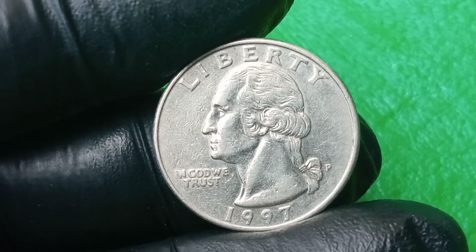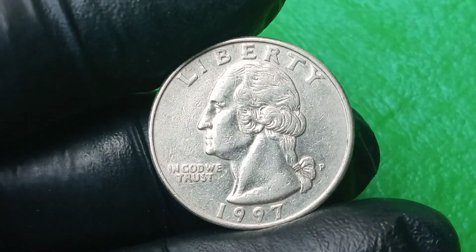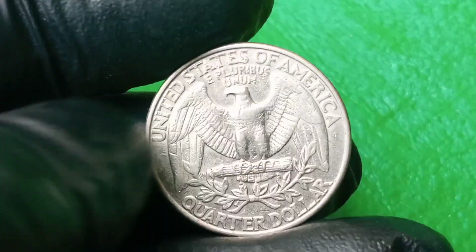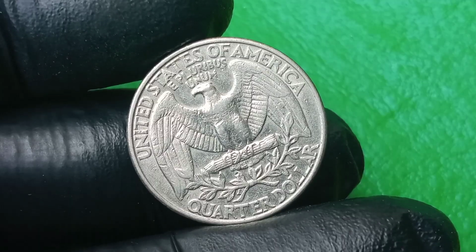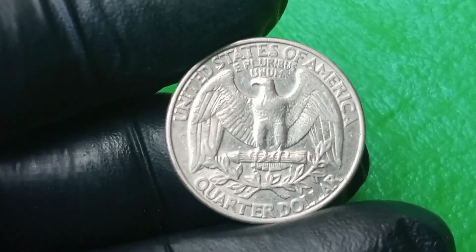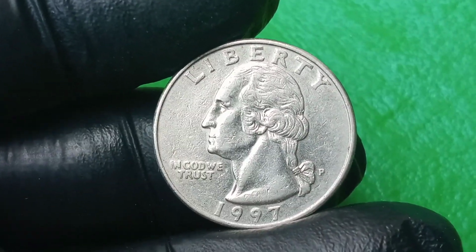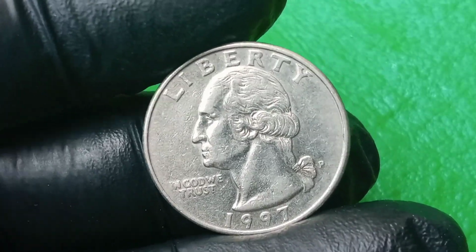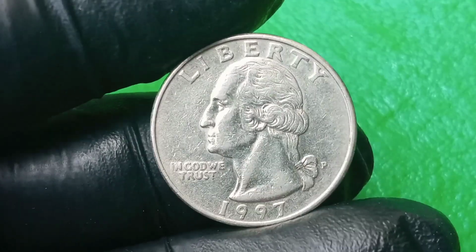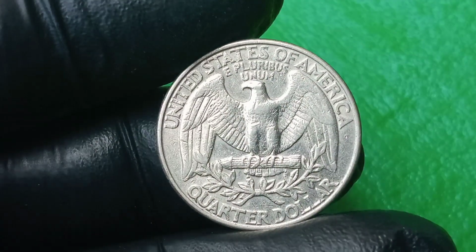And yet another feature that pushes this coin into legendary status is its composition anomaly, as laboratory analysis conducted by numismatic researchers suggests that the coin contains trace elements inconsistent with the typical copper-nickel-clad composition of standard quarter dollars, potentially indicating that the planchet was either improperly prepared or even accidentally substituted with a blank intended for a foreign coin or a different denomination, a possibility that, while rare, is not unheard of in minting history and has led to other high-profile error coins such as the 1943 copper penny or the 2000 Sacagawea dollar with a state quarter reverse mule, both of which have fetched massive sums at auction.